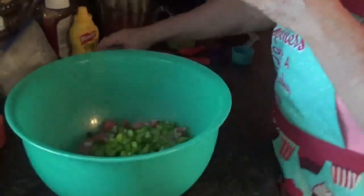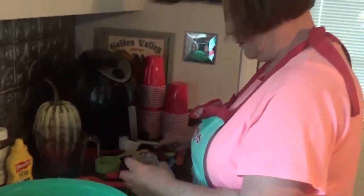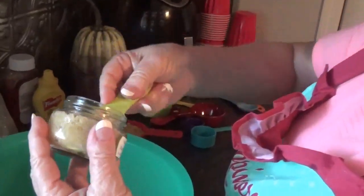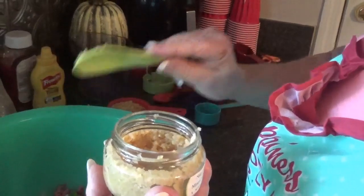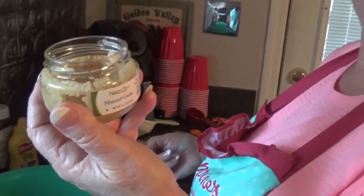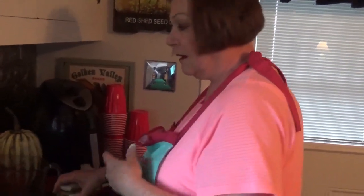Okay, we're going to be adding one tablespoon of garlic. And I always use this kind of garlic because it's just as fresh as if you bought the Clover Garden garlic and chopped it up yourself. Oh, it smells good. Mm-hmm. But I always use this because it's easier. Okay.